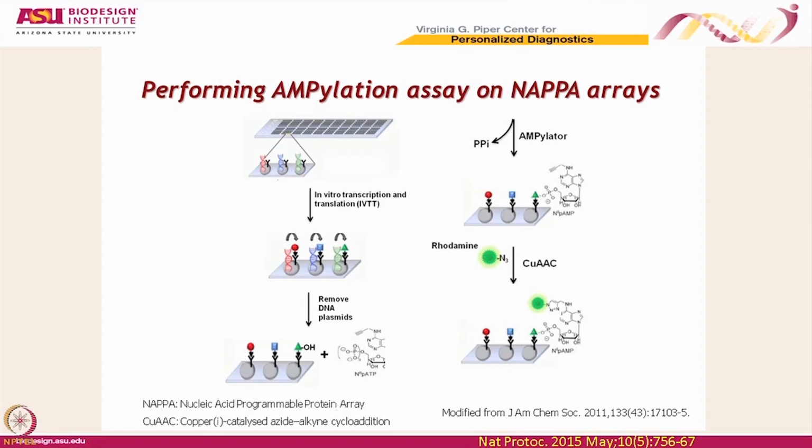And then he added this alkyne modified ATP along with an amylator that released a pyrophosphate, and it added this modified AMP to whatever target proteins were there. And now it's displaying this open alkyne group. He then came in with an azide linked to rhodamine, which is a fluorescent marker, added that to the array and added copper, and that caused the covalent linkage and displayed the fluorescent tag. So essentially, he was marking the modified proteins with this alkyne, and then he came in with rhodamine linked azide to find the proteins. So then only proteins that are targets of the enzyme will light up.